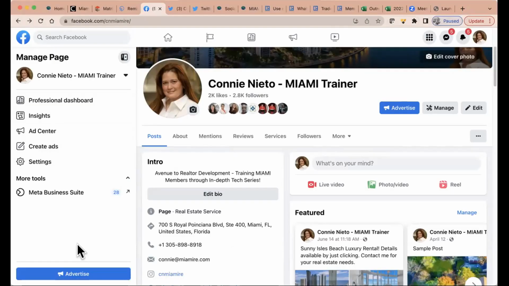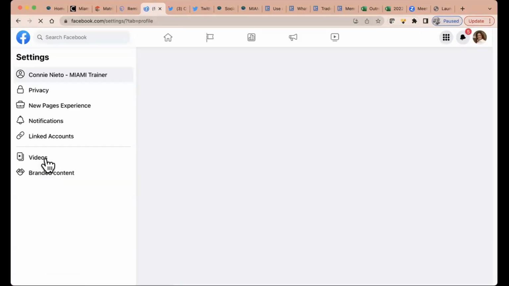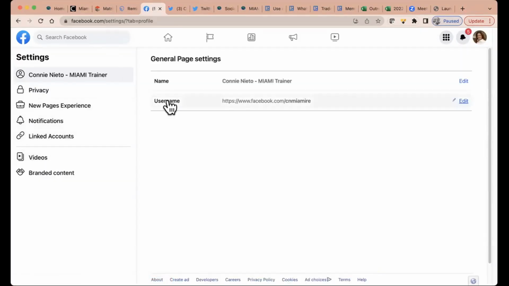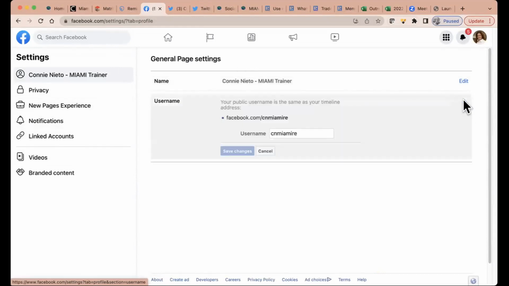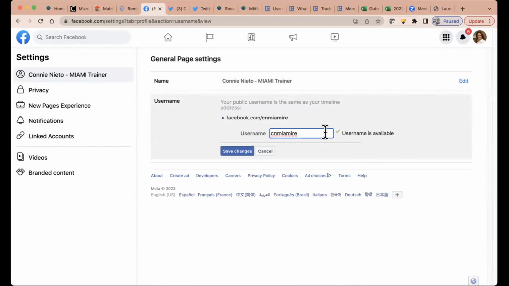Once you're on your Facebook business page, come to the side and click on Settings where you see the gear. This will bring you to the area where you can update your username, which is simply clicking Edit and updating your username. Make sure you visit the trademark area and get details from NAR's trademark information when using the word realtor. We'll give you more details on this towards the end of the video. But this is where you would come to save your changes and update your username in Facebook.